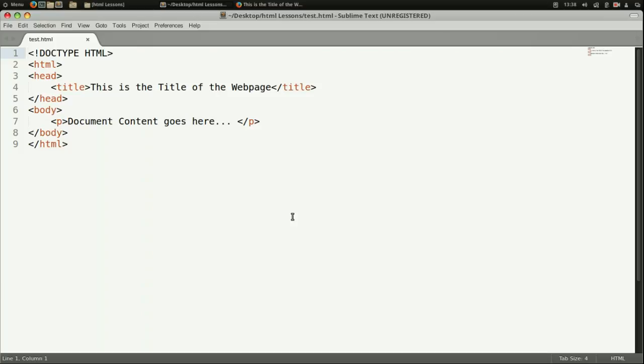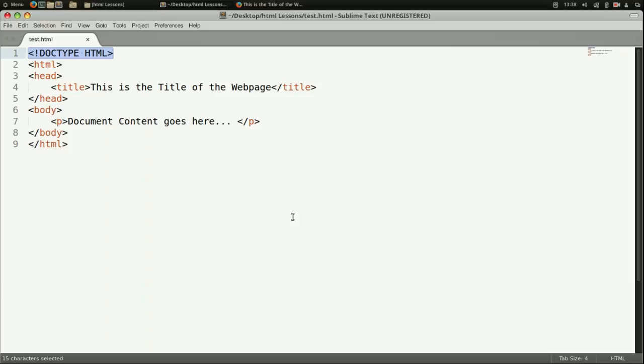The first line has this tag, and this is the only place we see it. It does not have an opening and a closing tag, and I said tags have to have opening and closing tags. Well, this is a special kind of tag.